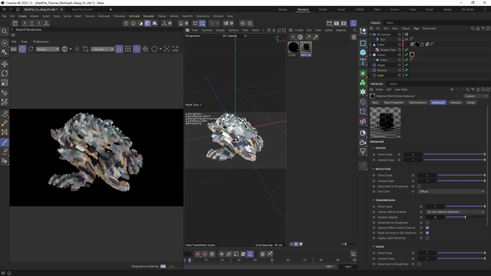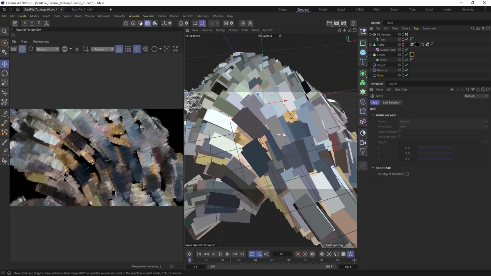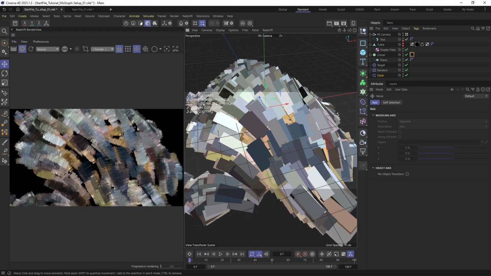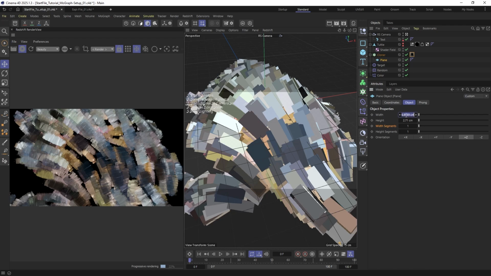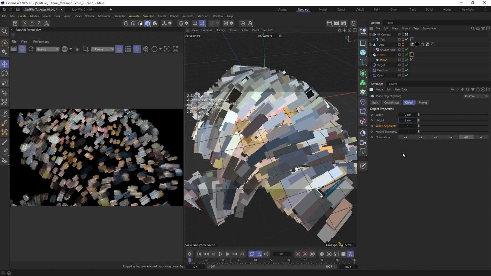Let's zoom in. Oops. And I think the alignment of our stroke is wrong. So I think we have to make the width 2 and the height 6.